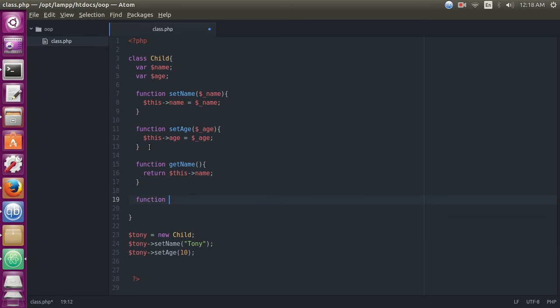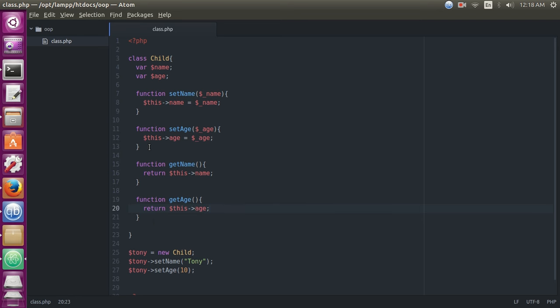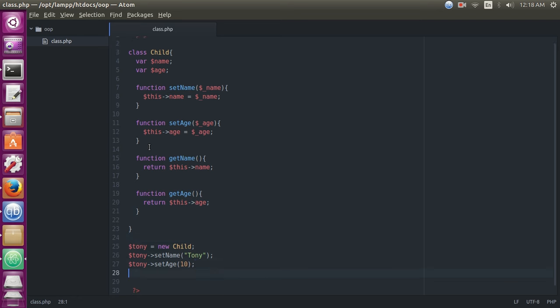Function get age, return this age. So same procedure but within the class only.